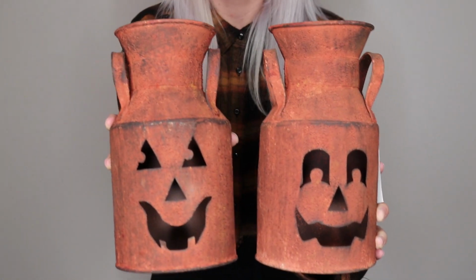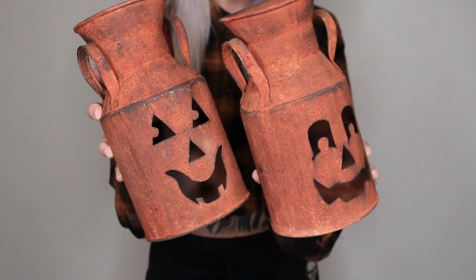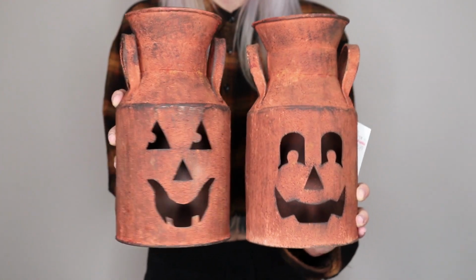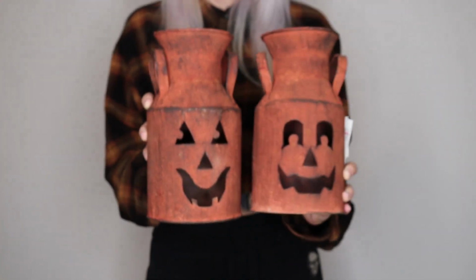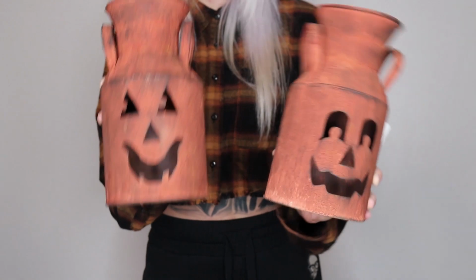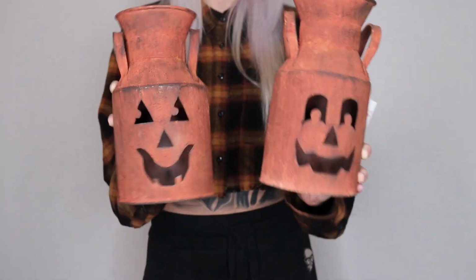The other things I got at Ben Franklin are these guys, which I really love rustic looking things. And I love that they have 2 different faces. These were the 2 they had. And these guys were $9.99 each, and I believe I got them for like 20% off. So not bad, like $7. And they're very rusty looking. That's my favorite part about them, they look like they're actually rusty. I might set these outside. They're open so I can put candles in them or flowers, whatever. But yeah, this was all I got at Ben Franklin, these and that pumpkin.